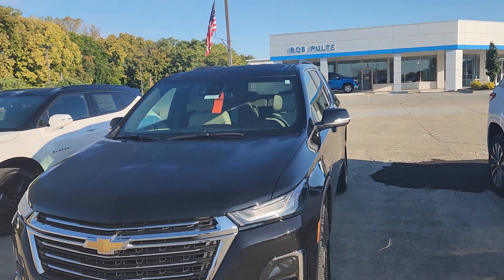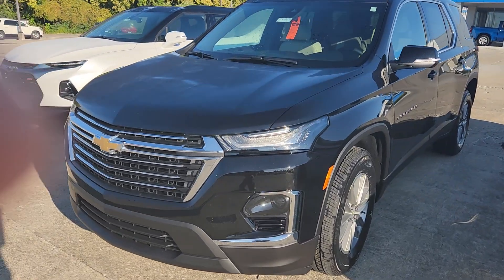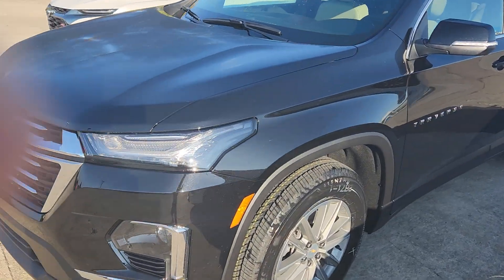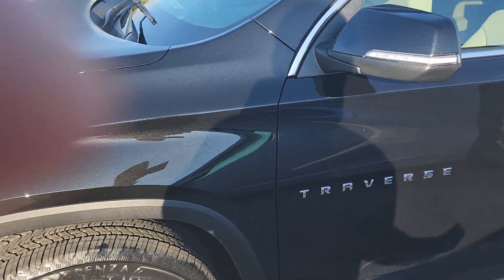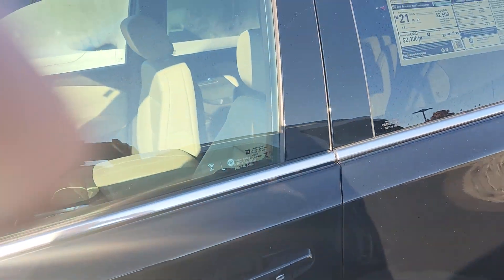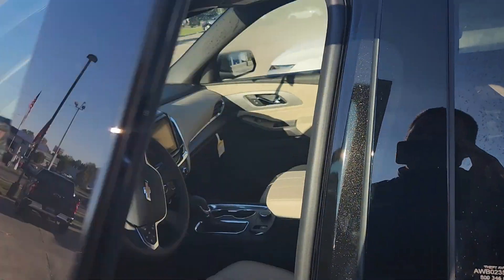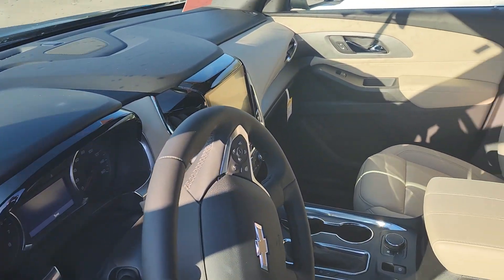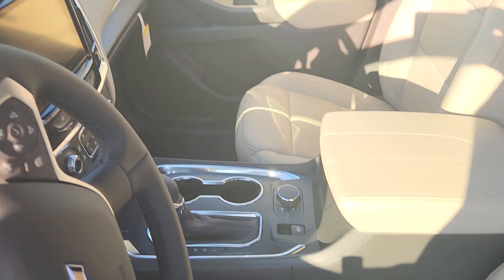What we have here is a 2023 LT with leather, front wheel drive. A quick look at the tires there. We're going to get inside real quick where it's going to be warmer — it's one of the reasons I started the vehicle up. It does have the tan leather interior and heated front seats.